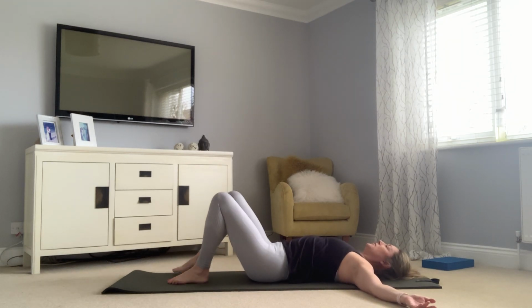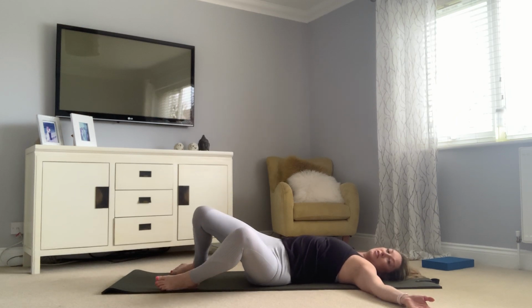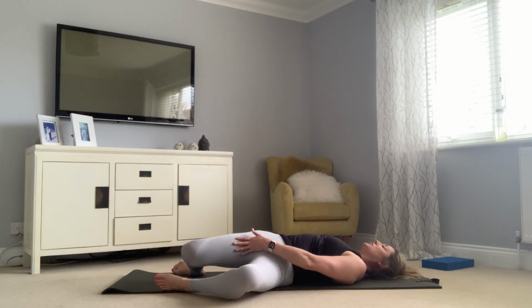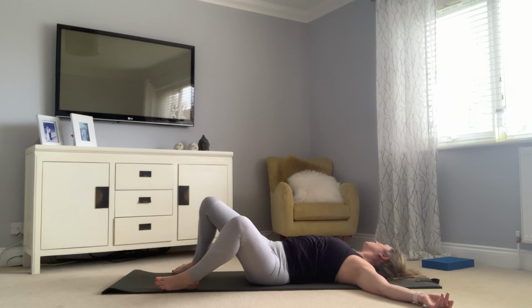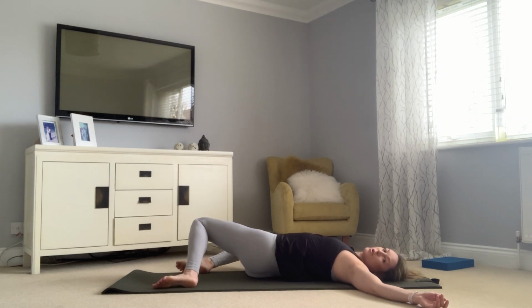Now, separate the feet and knees wider. We're going to roll the knees over to the left. Let the knee on the right hand side, inside of the leg, just flop to the floor. Look to the right. Now start to bring your rib cage back, the pelvis and the leg. Let the right leg flop out to the right. Let the left one flop inwards towards the floor and look to your left.